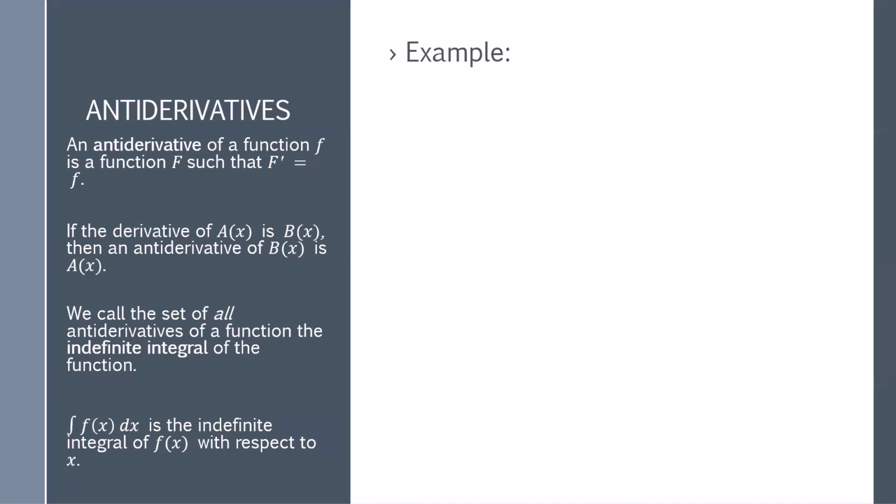We call the set of all antiderivatives of a function the indefinite integral of that function. The elongated s sign in front of an f of x ending with dx is what we refer to as the indefinite integral of f of x with respect to x. So for example, the indefinite integral of 3x squared dx is x cubed. However, we can also say that the indefinite integral of 3x squared dx is x cubed plus 5.